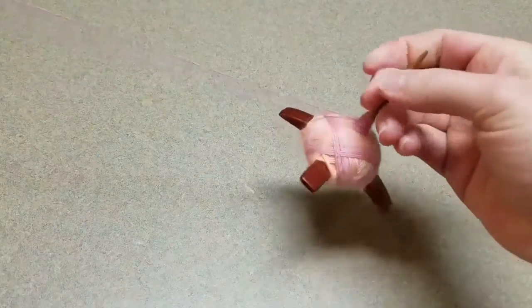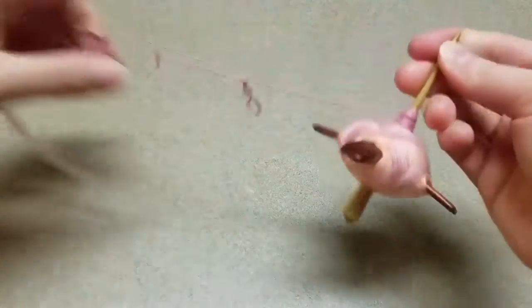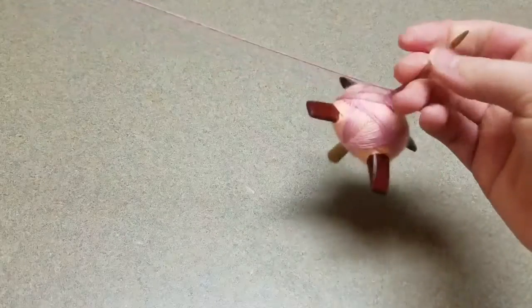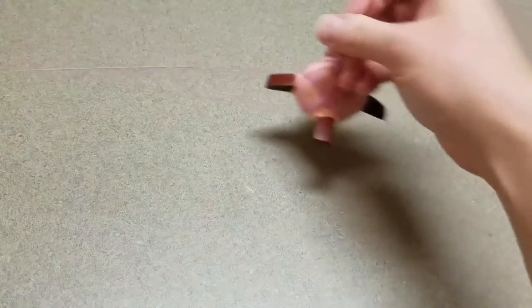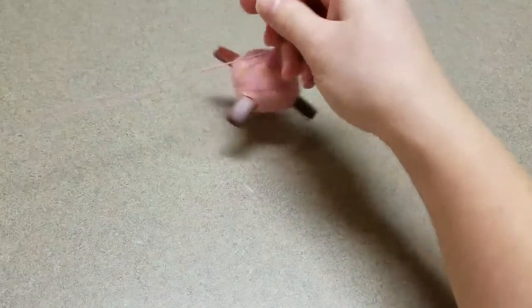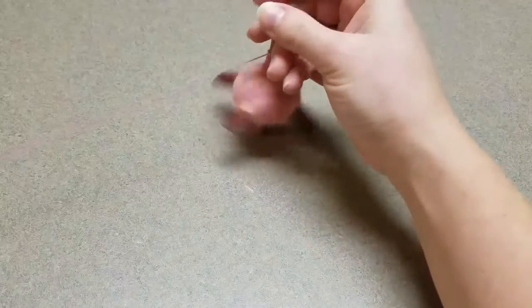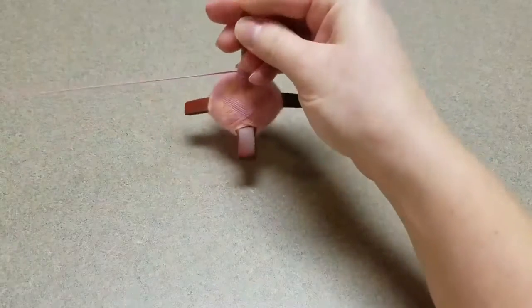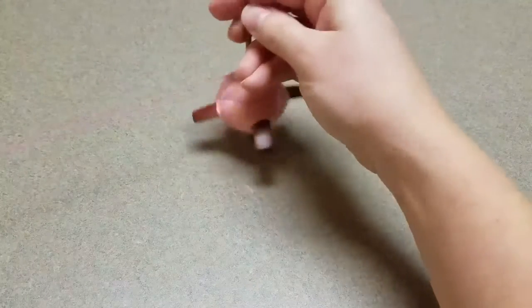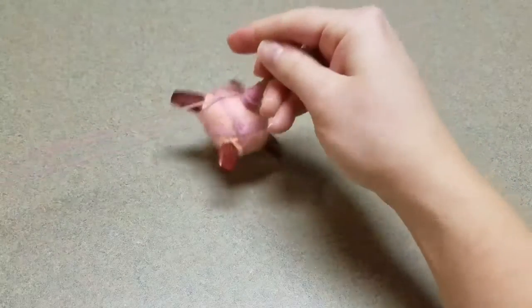It's really a lot easier to do this if you put the bottom tip of your spindle on your belly or your leg or someplace where it can rest. I'm at a really bad angle here, but if I come down and spin, you can actually do it pretty quickly when you support it. But my table is just making it all slidey.